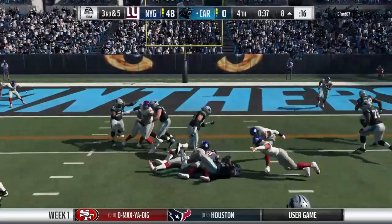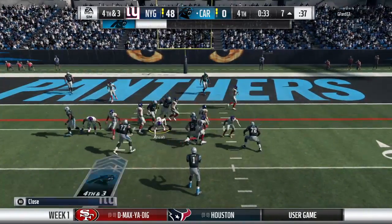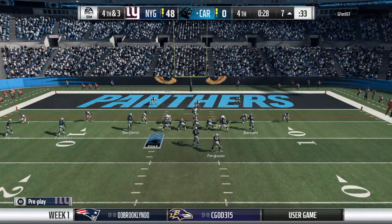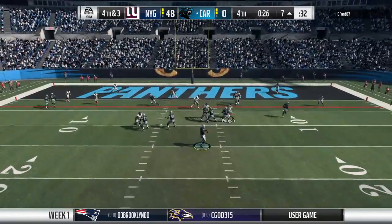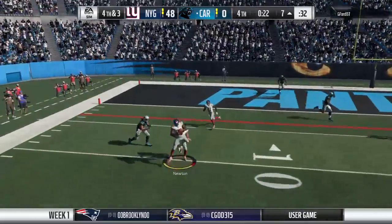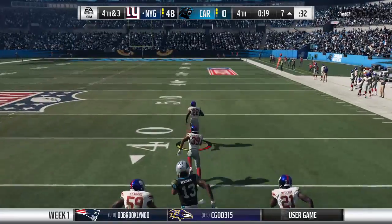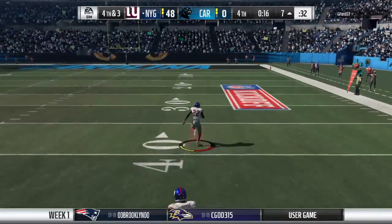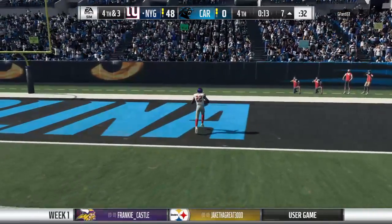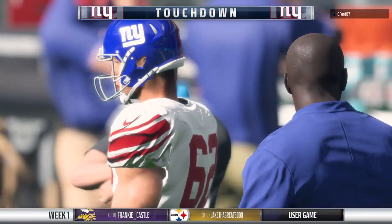On third down, Ferguson. And he will maneuver his way down to about the 7. Only a yard of the pickup there, and it's going to leave them with a 4th down. They're going to need to get up and set in a hurry. Got to try it here. He's back to throw. Flush to his right. And now here is another interception. Picked off at the 12. And now nothing but green ahead of him. And he will bring it back. It's a pick 6 and a Giants touchdown.